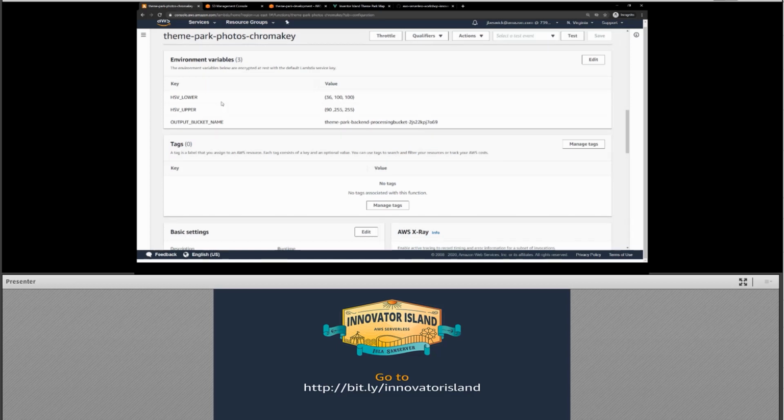Now, in a real production application, chromakey is complicated because the lighting of the green screen impacts the way the green appears in photos. If you're doing this in production, you want to be able to test this against an environment where you know what the greens look like so you can set the appropriate range of values. Okay, so I'll continue here because we've got a few more things to get to today, but if you have any other questions, we can continue after the next step.